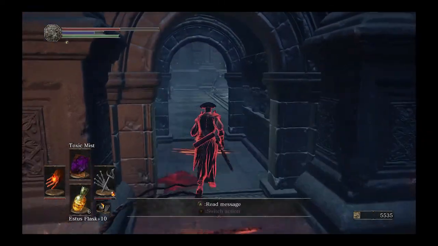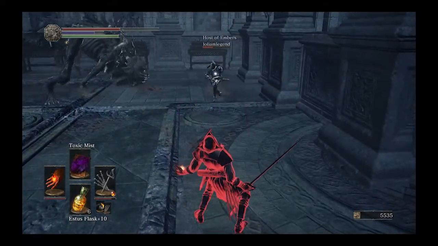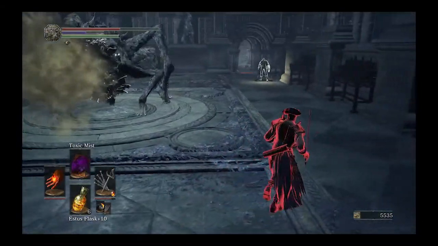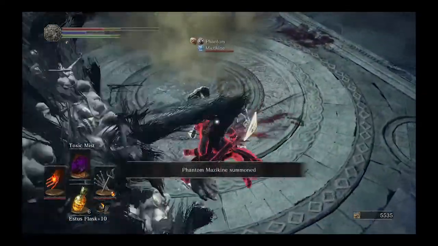And I should have gone in and punished him immediately for that, because with the other phantom in the world, this is going to be much harder. Especially when the phantom is probably going to be over leveled, probably have all the S's in the world, and also probably going to help him take out this fast little spider.